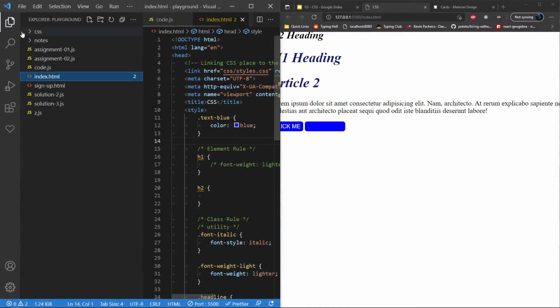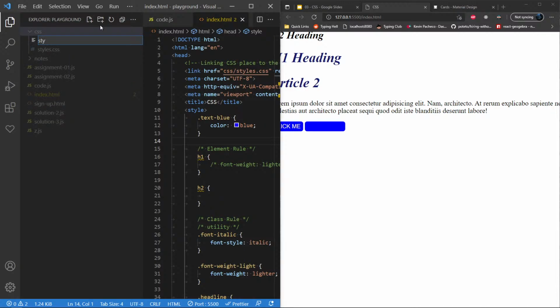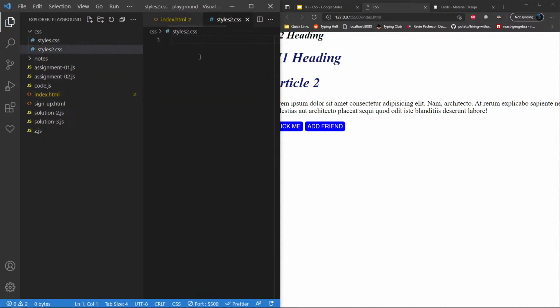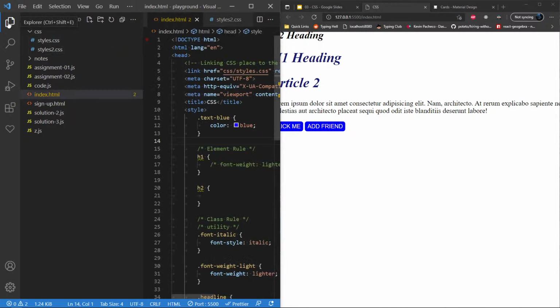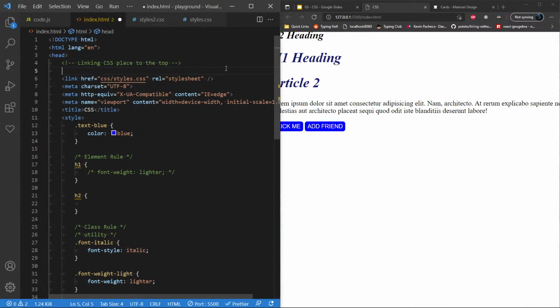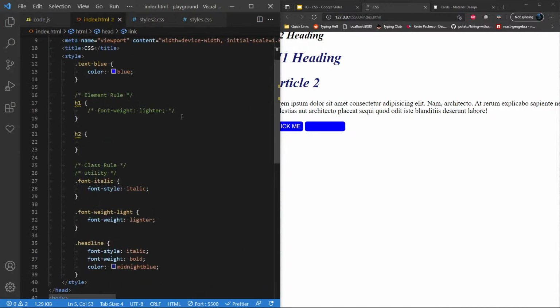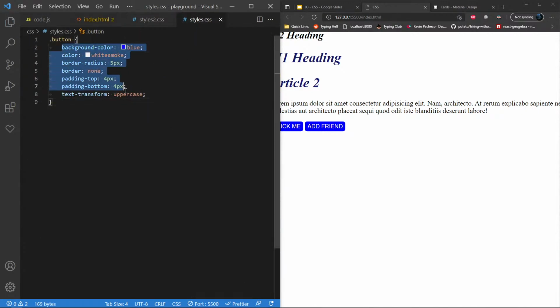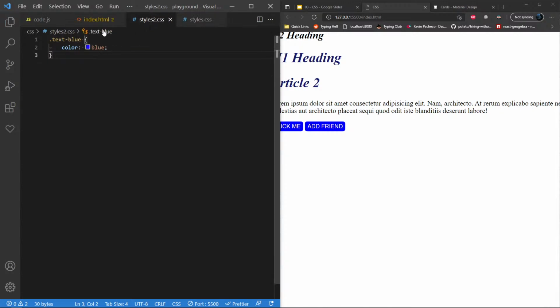So another option you can do is, let's say we had styles2.css. If we link it, let's say, styles 2, we'll paste it in here. We can link styles 2, but we have to link it before. So do a link, href, CSS, styles 2, rel, stylesheet. Okay. Now I will delete this. And now button wins because button technically comes after this one because of the way we loaded it.